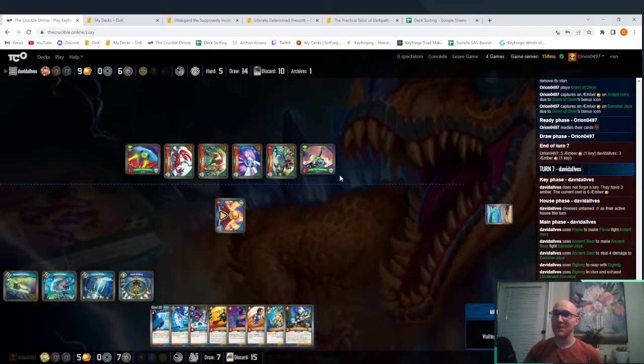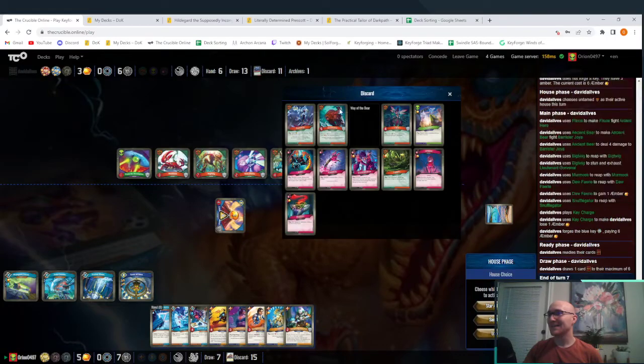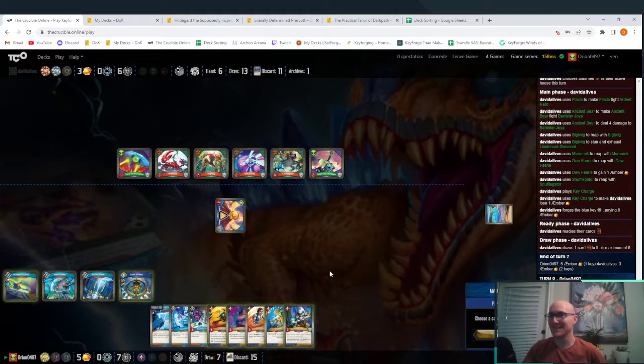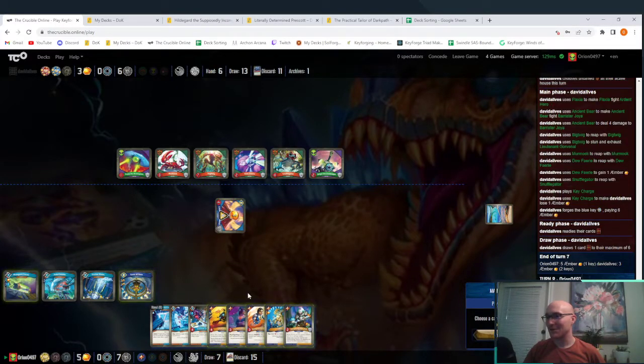Oh, unless they play a Key Charge. They also have Choda in this deck. Oh no. This is not going well. Maybe we do another game after this. Let's see. So we want to... We don't have any Yorgs, so that doesn't matter too much.